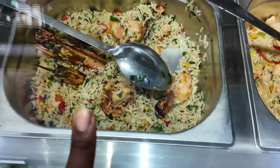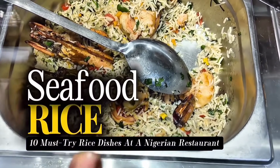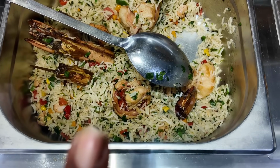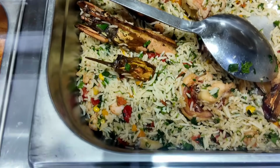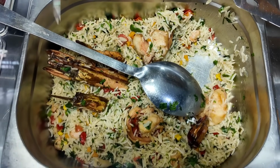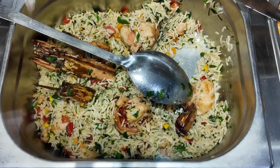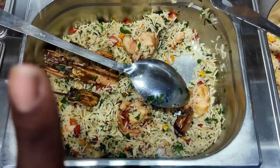And then this last one, this is the one that looks rich to me. We call this seafood rice. Seafood rice, that's what's up. So this one has big shrimp. And is that crab or lobster? I think it might be just shrimp. And I see small shrimps in here. What else is inside? The veggies. Is there crab inside? Okay, no crabs. So seafood rice, you will see this vary in different restaurants, but essentially they're loading up a whole bunch of seafoods. Some of them will have calamari, scallops, shrimp, and some of them will have shrimp, lobsters. This one, just know that it's going to be full of seafood.